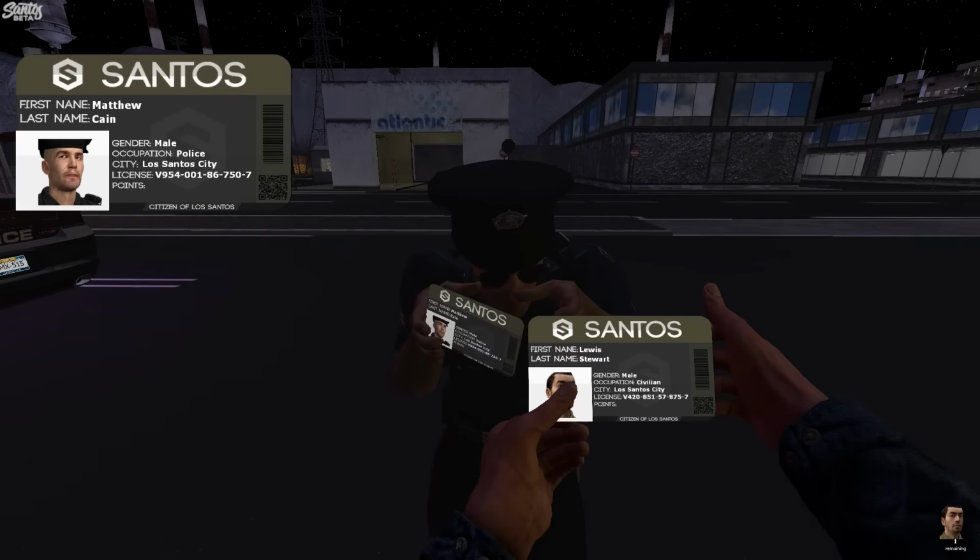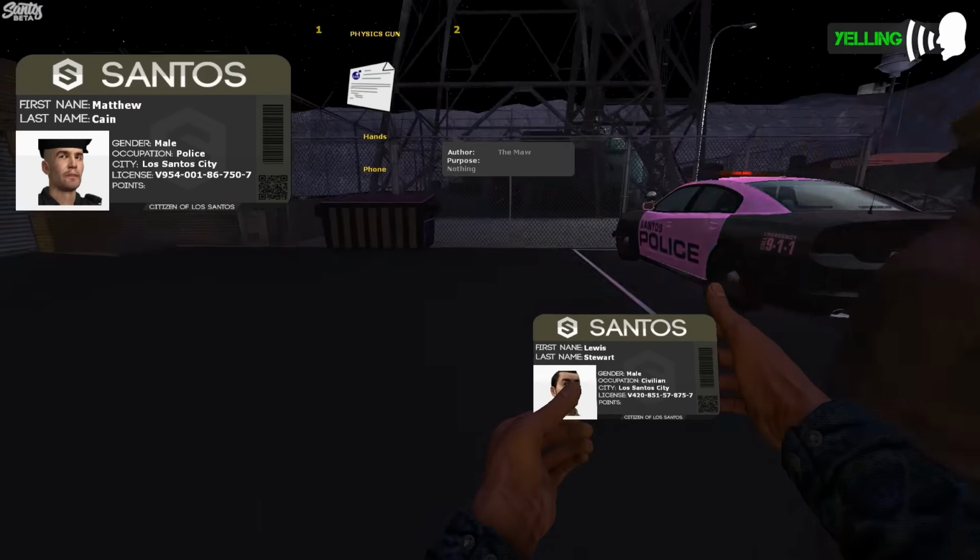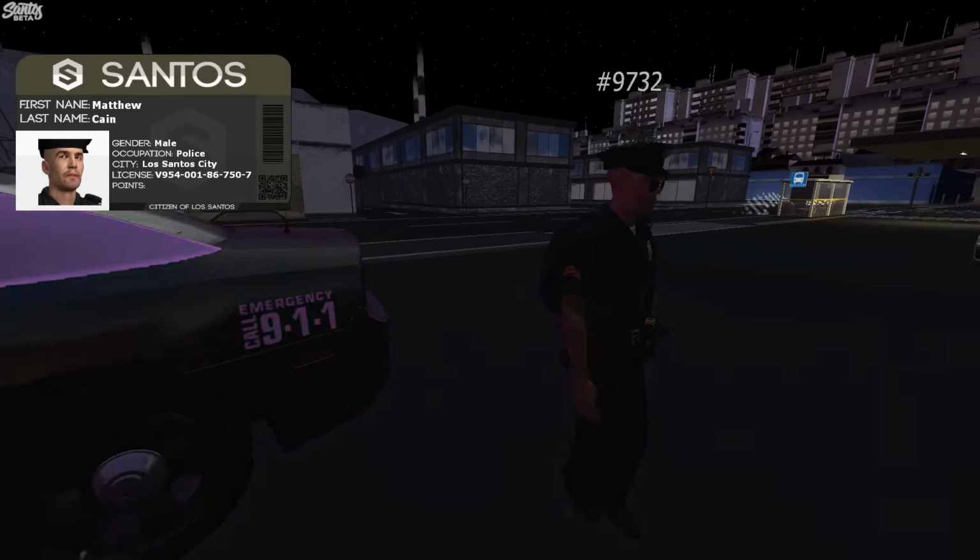There you go. Officer, thank you. Mind stepping over to my vehicle really quick? Yeah, no problem. I'm just gonna run you, make sure everything's good. We'll exchange information, right there.